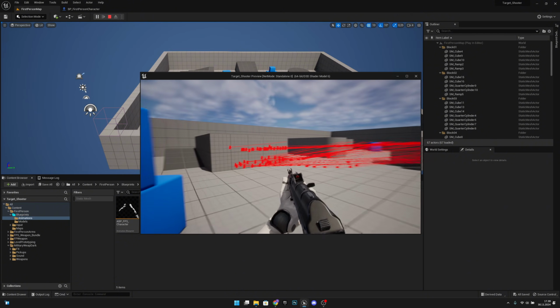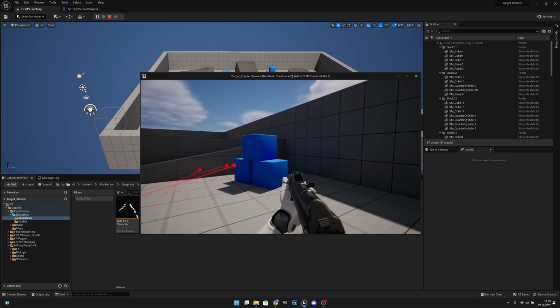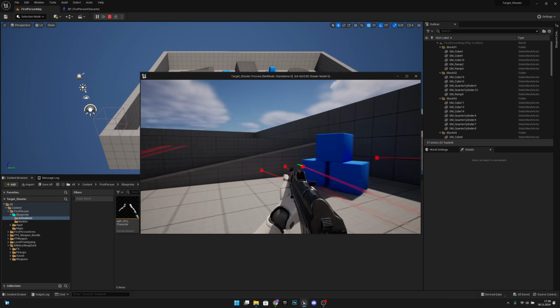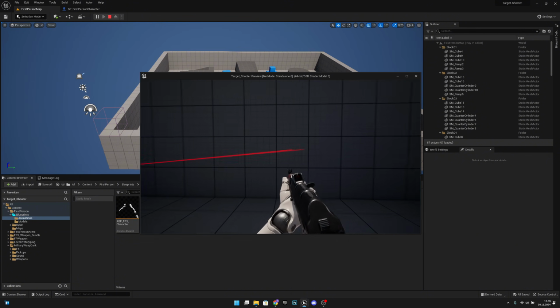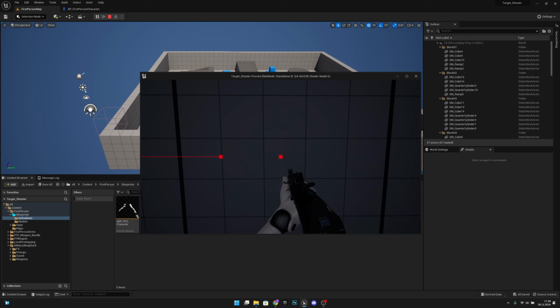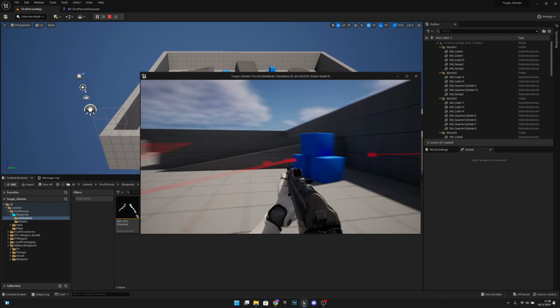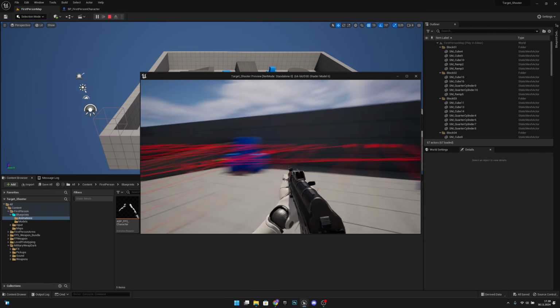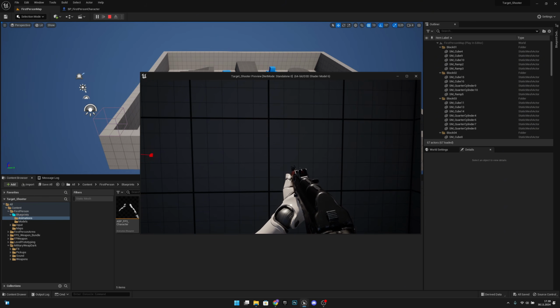But you can see we are spawning traces from our weapon. Okay, or basically from our camera, but it doesn't matter. It just makes sure that even if you're this close, it will shoot to the middle of the screen. If you go from the gun, it will shoot a little bit lower when you're closer. It's more realistic that way, but most games use the trace from the camera.